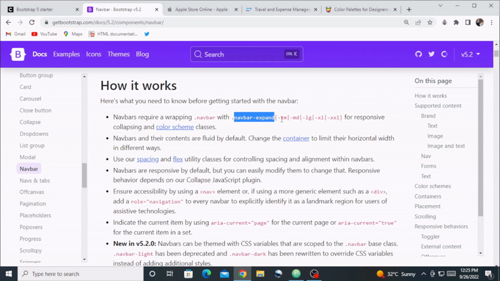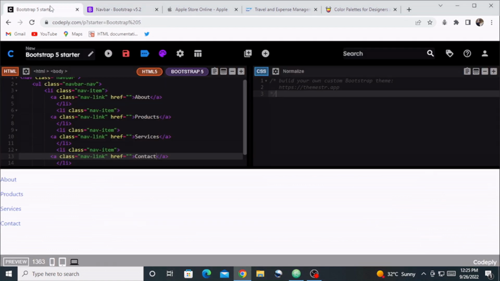For example, we can decide that we want it to expand on small screens or small viewports, or medium, large, extra large, and so on. So this is the class that we are going to add, and here we are going to specify at which point we want it to expand. So let's go back to CodePly and put this into practice and see if it works.